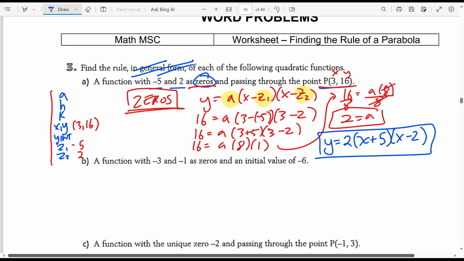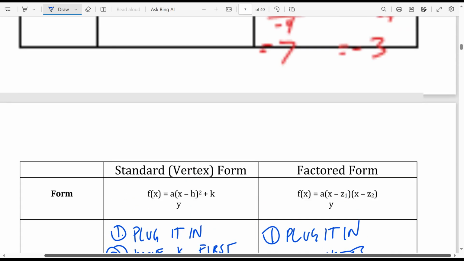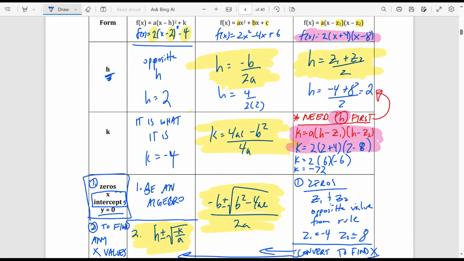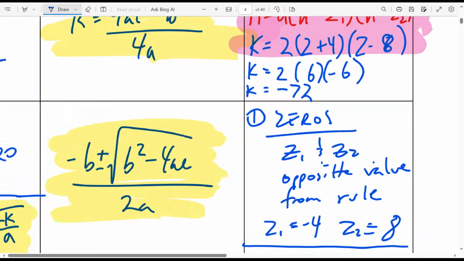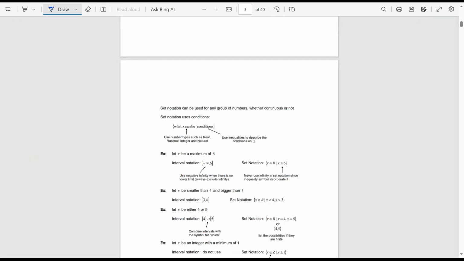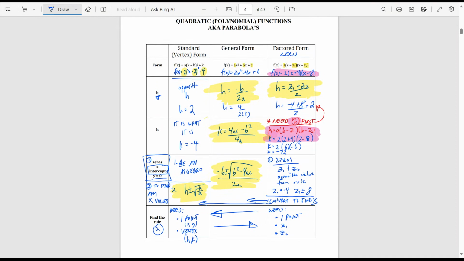Okay? Let's not worry about converting it. Let's just worry about getting it, because now I can start to use this for other purposes. And I'm going to hopefully not give people some sort of sickness here, but going through this quick. Now, if you look at it, we can start to use this formula sheet now.